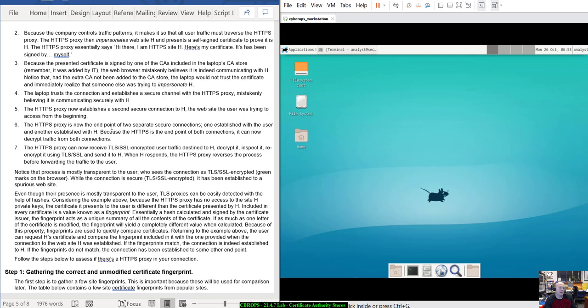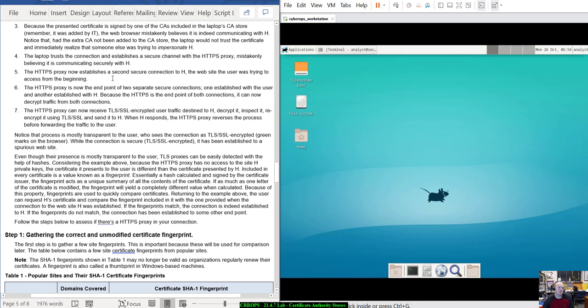The HTTPS proxy then impersonates website H and presents a self-signed certificate to prove it is H. The HTTPS proxy essentially says, "Hi there, I am HTTPS site H. Here's my certificate. It has been signed by myself."